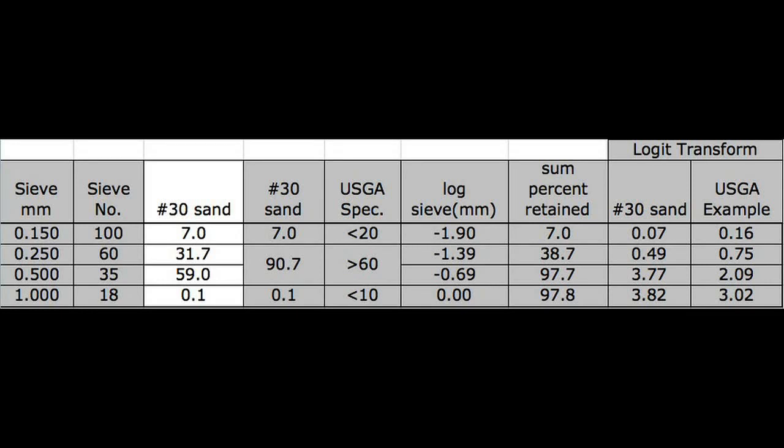The spreadsheet reinforces that information. As we can see there's less than 20% in the 0.15 mm range. And if we look at the 0.25, 0.5 mm range, we see that there's 90%, 91%, almost all the particles are in that range. So it's very tight in that narrow range with the bulk of the particles in the 0.5 mm range. It meets USGA specs from this particular component. But when they're very narrow particle size distribution, such as this one, they tend to not firm up under foot traffic. That's what we have seen in people who have used this particular type of sand for greens construction. It works well for sand top dressing to dilute the organic matter through the seasons. But we like to see something with a little bit more spread out particle size distribution for the root zone.